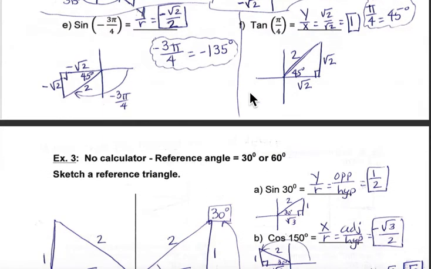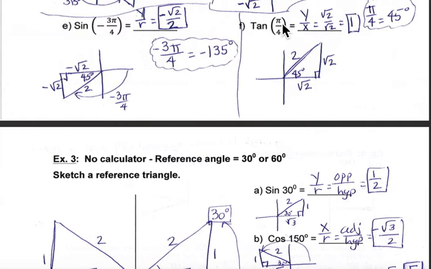To do tangent of pi over 4, that is just 45 degrees. So again, first step, 45-degree rotation or pi over 4 rotation, draw the terminal ray. Step 2, draw the perpendicular to the x-axis. Step 3, fill in the angle measures and side lengths. And the tangent ratio is the y-coordinate divided by the x-coordinate. You could also think of it as the tangent of this angle measure is the opposite over adjacent. So the opposite over adjacent is the same thing as the y divided by the x. So it'll be root 2 over root 2, which simplifies to 1.